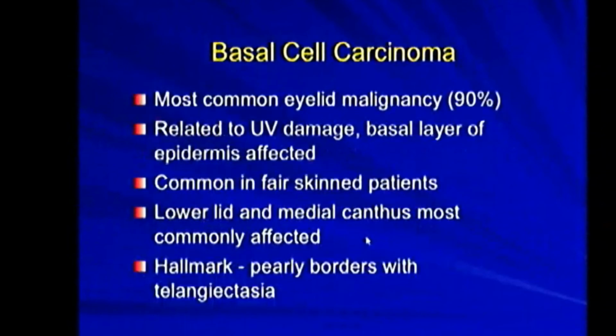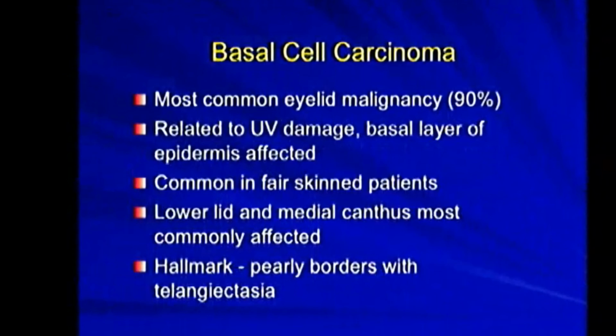As you know, the most common eyelid malignancy is basal cell carcinoma, reaching around 90%. That's true for Caucasians, but here it is variable, and we don't really have an accurate registry for how common basal cell is compared to squamous cell and sebaceous cell. But still, even in our community, especially with the registry they have here in KKH, basal cell is still the most common, but not by this percentage. It's common in fair skin types, and it's common in the medial canthal area and the lower eyelid. And the pearly borders with telangiectasia are one of the common features in this kind of tumor. And this is a typical example.